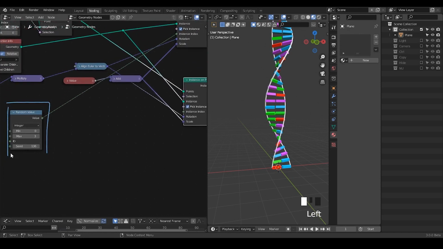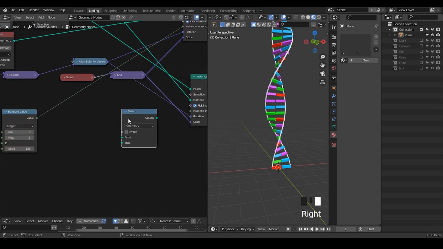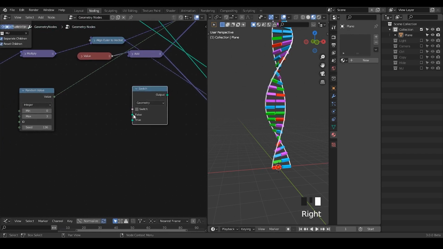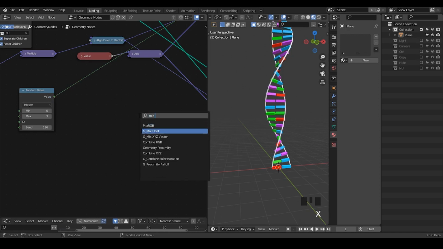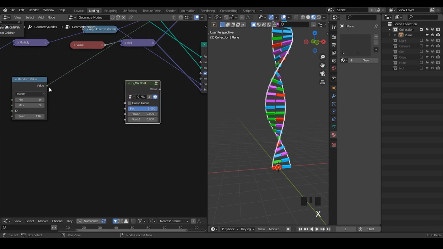original one. Okay. So this is a little bit tedious part, and there's one important problem with the switch node: this switch does not receive any field, so you will get a warning. I think they will try to improve that in the future, but at this moment you cannot do this. Instead, I'm going to use a preset I made for mixed float.